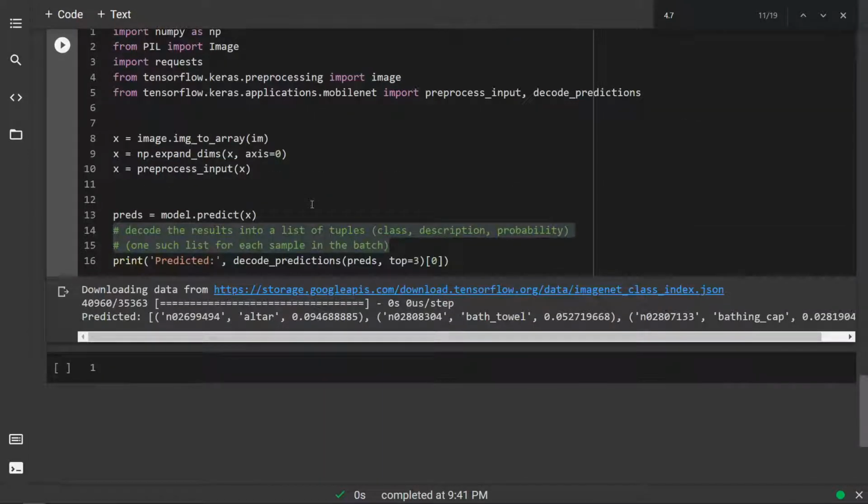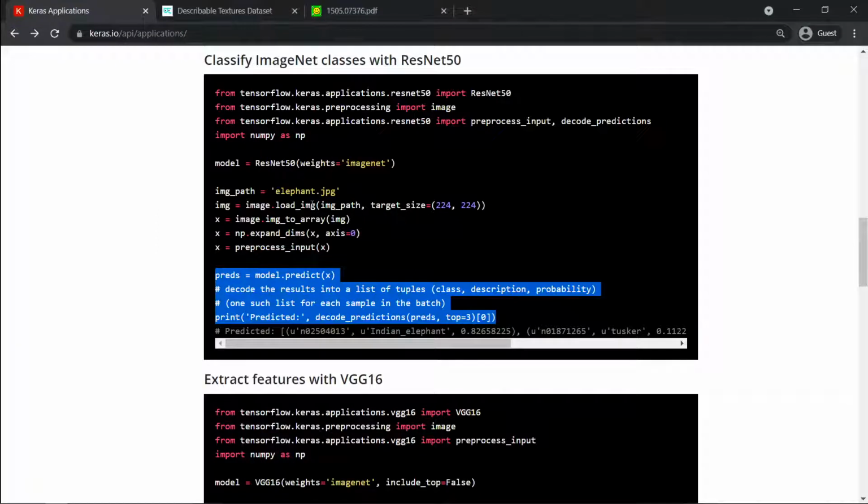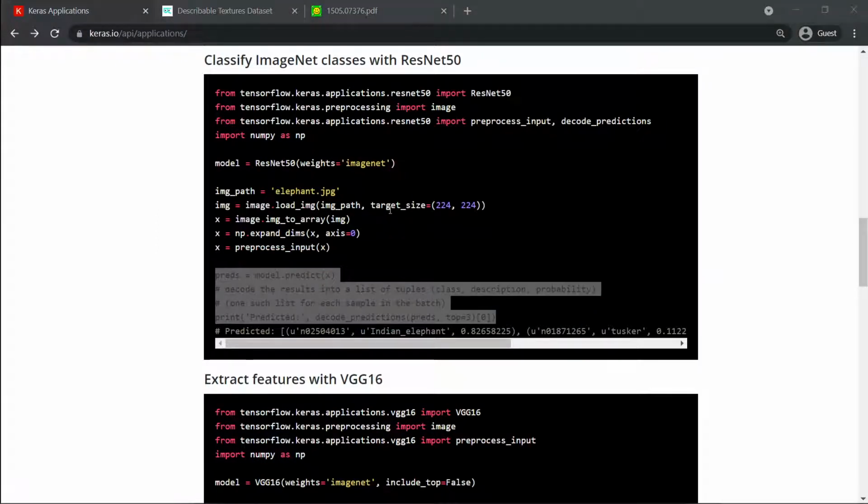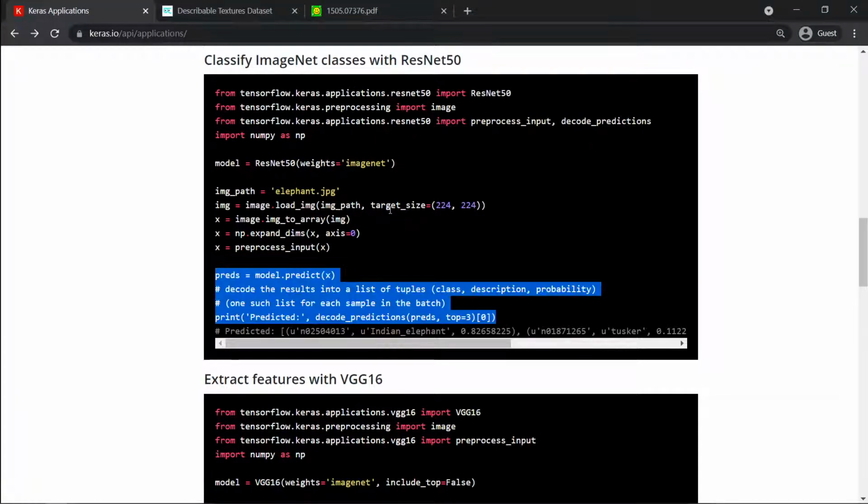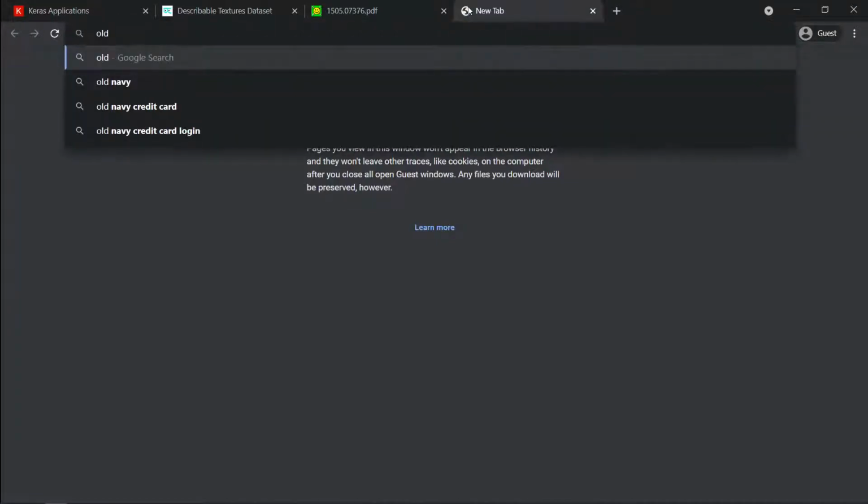So, all right, let's do another one. And then, yes, this will be kind of like a short stream, but we're doing classification with MobileNet. Very cool.